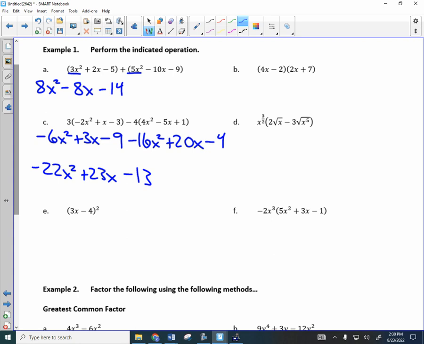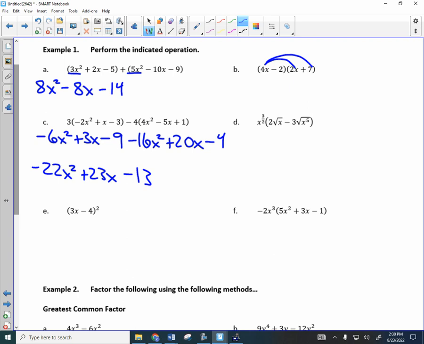How about letter B? What do we do there? Distribute what to what? Yeah, in mathematics we say that we do that. Hey, you might be wondering, why do we do that? You ever wonder why you do the things that you're told to do? Can I just quickly show you why that's what you do? Algebra was the last of the mathematics to really be developed. Calculus, trigonometry, geometry existed long before algebra.